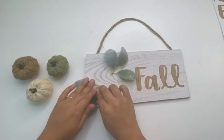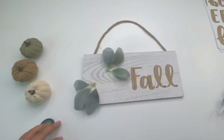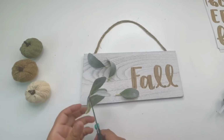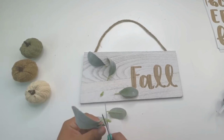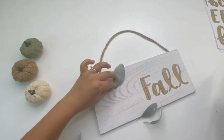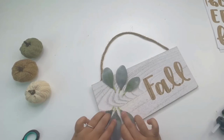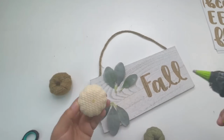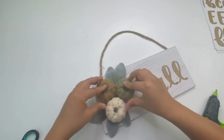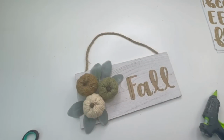To decorate this some more, I will be adding some lamb's ears. Now, I did cut two stems off, but I will be cutting these individually so they can lay flat. Now, I'm adding three on each side. Then I will be adding the pumpkins. Look how beautiful this looks.